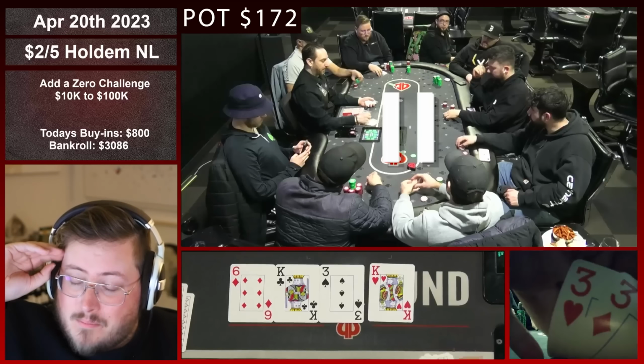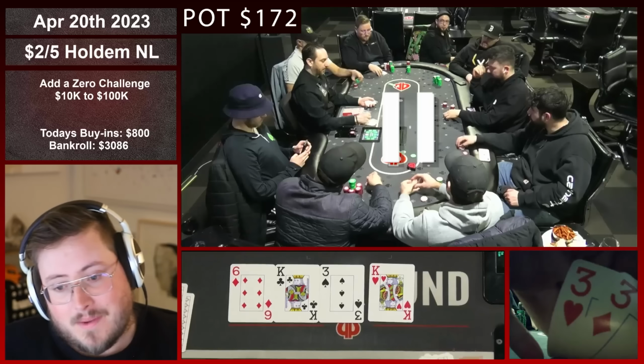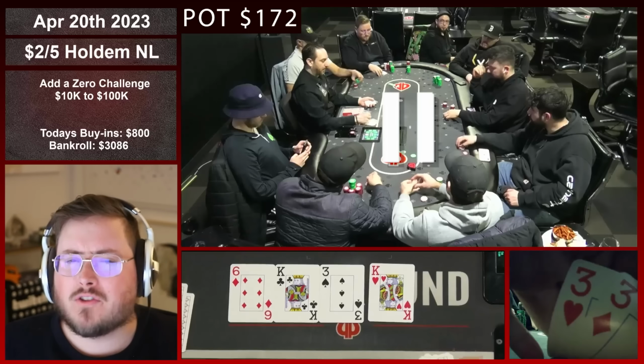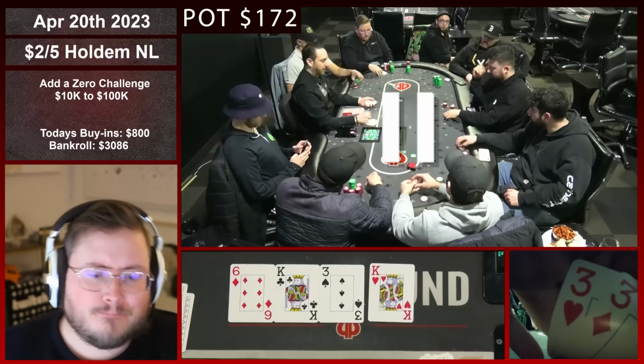But I am getting more money against a king by being able to check raise, and I'm hopefully getting a bluff from ace x. So I see the logic in it. I can go either way. Curious what you guys think about that. Would you like the check raise, thinking about their range, or would you just bet?